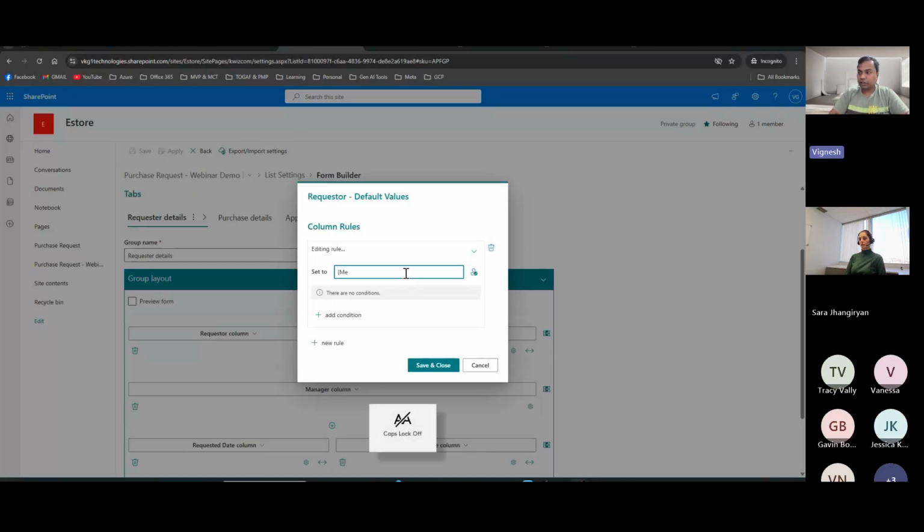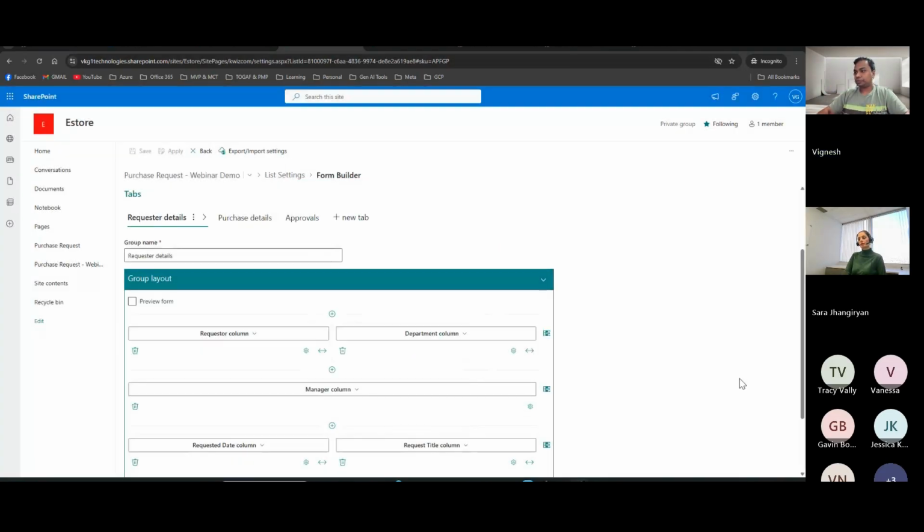So what this does is it tries to understand who is the logged in user, and by default, it captures the logged in user's information in the requester column so that the logged in user doesn't necessarily have to go in and put in his name. You could do that for the manager column also. You could say, try to look for the user's manager property and pull in all those things. That is possible, but I'm just trying to keep it simple here.